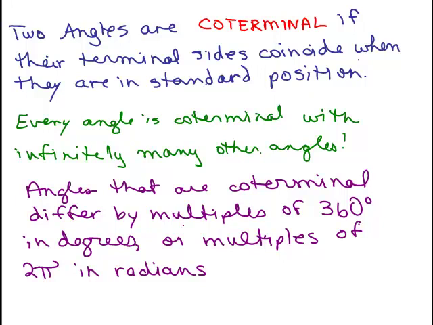And if you remember, angles that are coterminal differ by multiples of 360 degrees. So if we add 360, we're going to get another coterminal angle or any multiple of 360. And you could subtract 360 as well. But now we're talking about 2π because that's the same as 360 degrees. So angles are coterminal if they differ by multiples of 2π in radians.